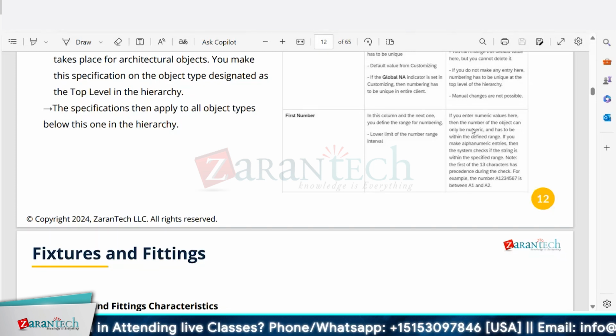Again, apart from that, when exactly will we be using alphanumeric numbers? Mostly, in most of the cases, only if we are assigning external number ranges. But over here, the alphanumeric number is within a range. So let's say, as you see, A1 all zeros to A1 A2 all zeros. So this is the range, that is why it has been picked up, otherwise it would not have been.